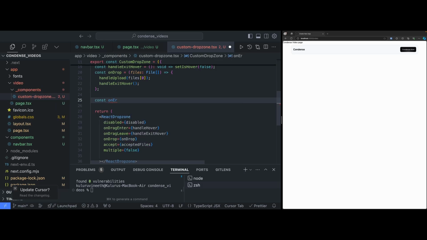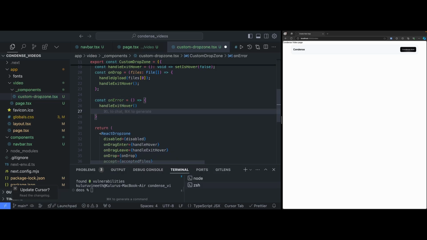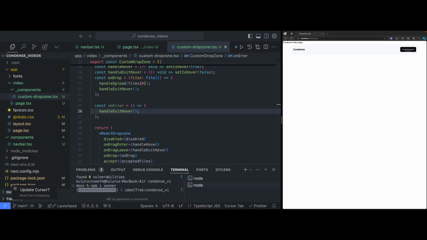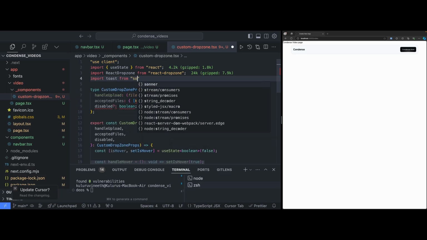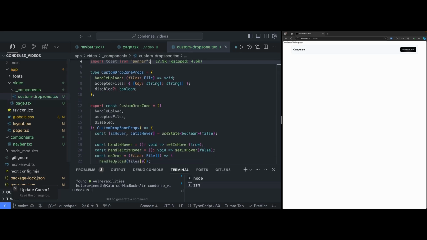On error, what I'm going to do is simple. I'm just going to exit from this hover section, and also let's show a simple message in the form of a toast, something like error uploading files. Let's install sonner like we normally do in our application, and I'm just going to import toast from it.